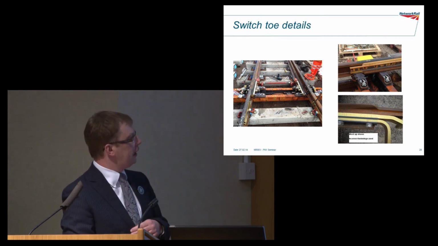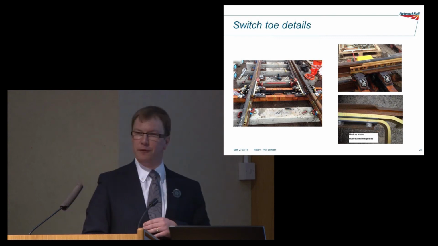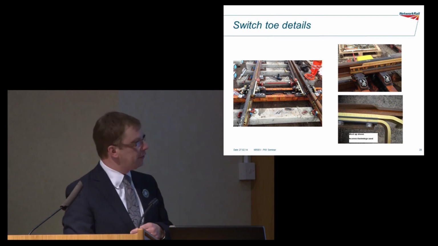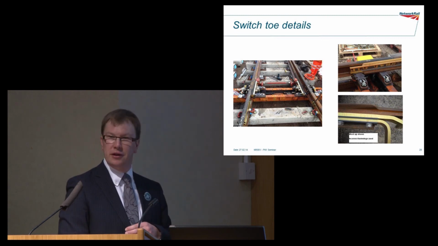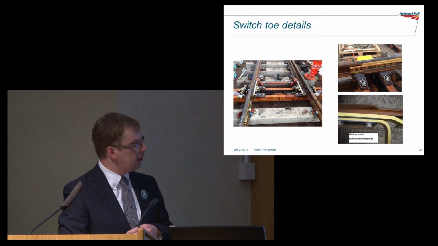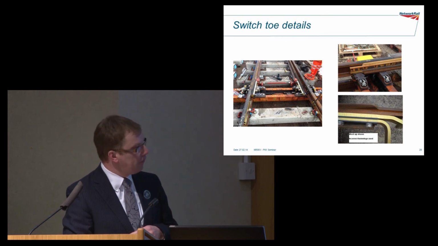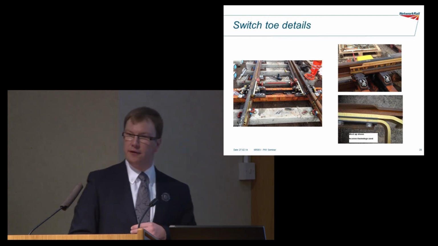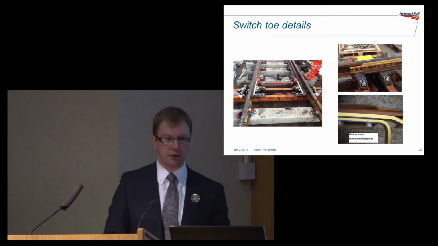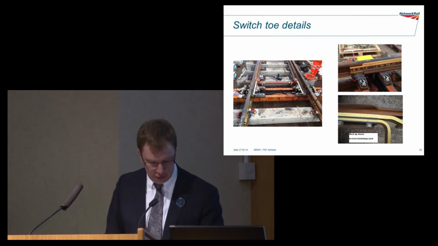So I've got a picture here that shows an in-bearer clamp lock. Now I was looking for one that showed a conventional setup, and the only picture I found was actually a mock-up I did a few years ago. And I've put a little note on there. It's got the wrong bolts, the bolts aren't long enough, and it's got the wrong nut, so ignore that. But it does show how the lock stretcher and the drop rods actually fit on the rail web, and this cutout in the foot here is designed to enable all of this to fit. So it's a universal switch toe that does both point machines and in-bearer clamp lock.